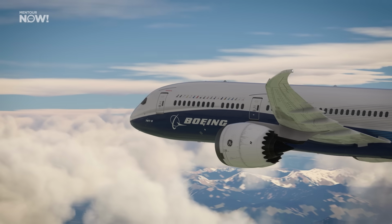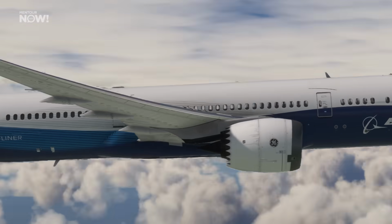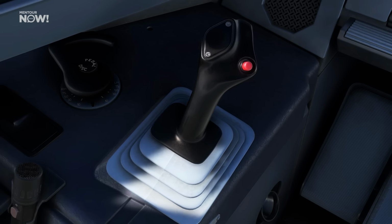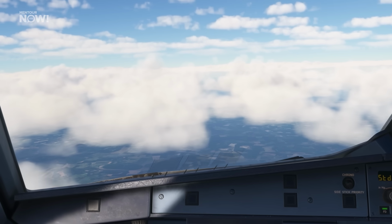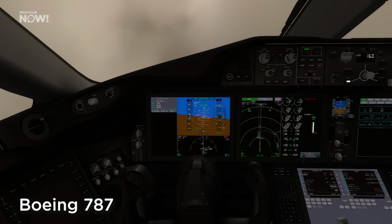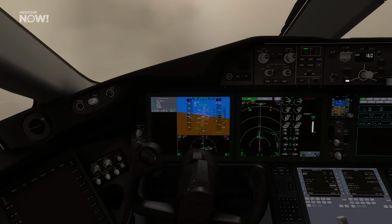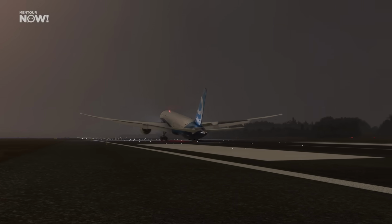And this is obviously what's causing Boeing pilots to say that their aircraft is all about real flying, whilst flying an Airbus is more about very small, precise hand movements and not over-controlling it, kind of like a computer game. The point I'm hoping to make here is that landing a Boeing 787 on a gusty airport with howling crosswinds will be a very different flying experience than landing an equivalent Airbus A350.